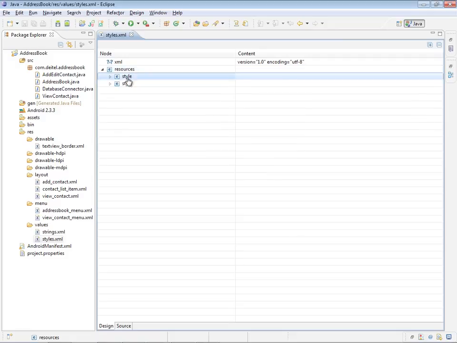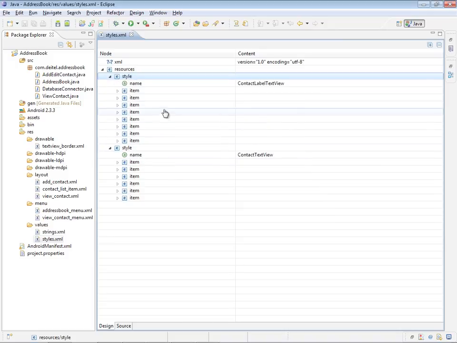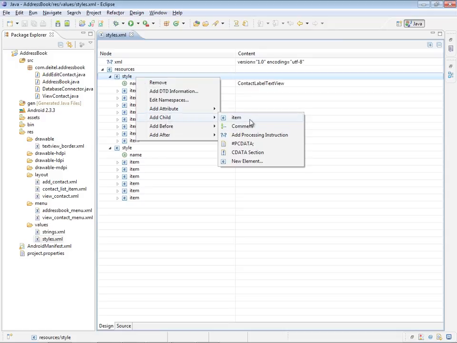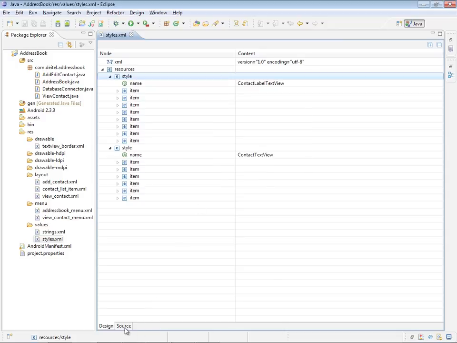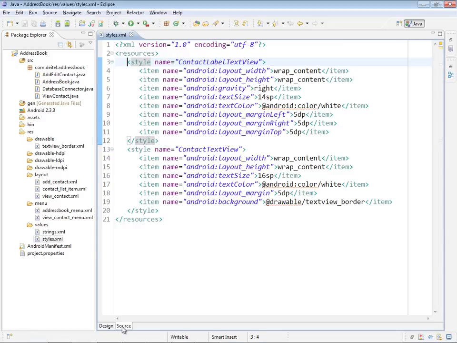And separately, as you'll see, within each style are a bunch of items. If I wanted to add a new item to represent some attribute of the style, I would right-click the style, Add Child, and select Item. And of course, if you're familiar and handy with XML, you can always just go to the source view and check out the source code for the XML file, and you can edit this directly here.